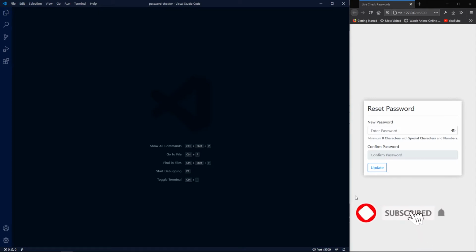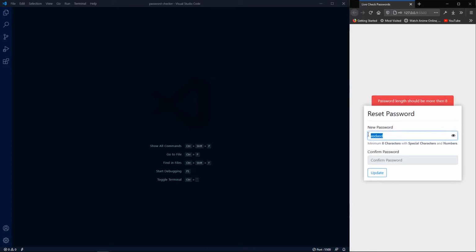My name is Ipiwo. Today I'm bringing you a tutorial on how we can do a password reset using JavaScript with some validations. This is going to be an interesting one because we're going to take a look at regular expressions as we want to see, does the password contain any special characters and does it contain any numbers? And also what we're going to take a look at is this feature over here that if someone clicks on that icon, it will show you the password, and if you click on it again, it kind of does like a hidden password that people cannot see. So with no longer ado guys, let's get straight into this tutorial.